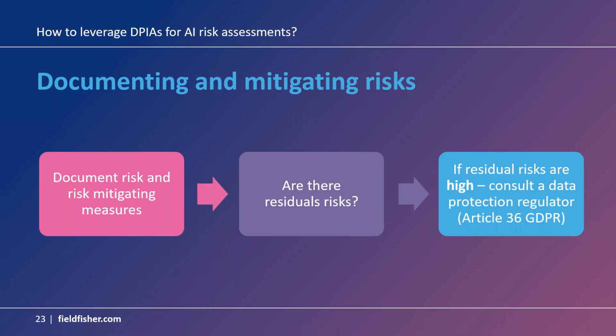And we have to mitigate risk. That is the purpose of the risk assessment. So against each identified risk to individuals' interests, you should consider options to reduce the risk further. Examples of this could be data minimization techniques or providing opportunities for individuals to opt out of the process. Once you have introduced measures to mitigate the risks you have identified, the DPIA should document the residual levels of risk posed by the processing. But then, last box, if residual risks are high, consult a data protection regulator.